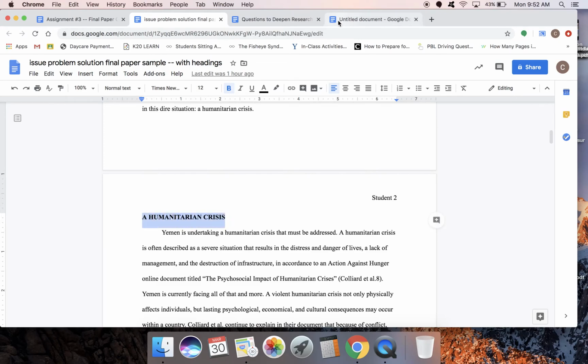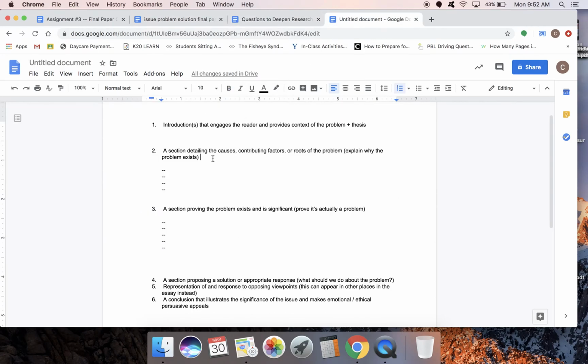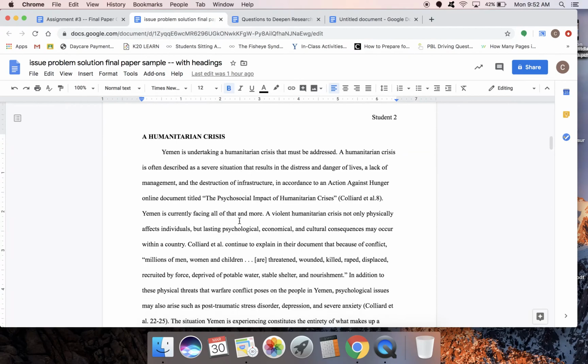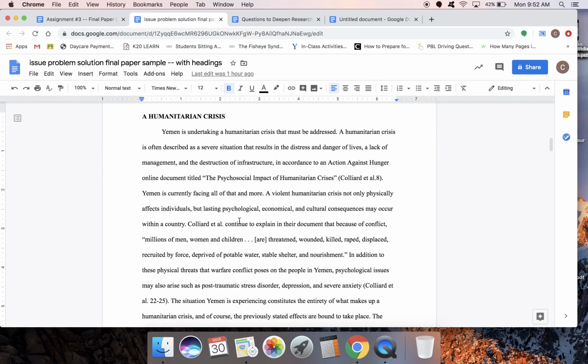So it may be helpful to you to actually turn these into headings. Put them in bold, put them in all caps. You could use Roman numerals within your actual paper, but all bold and caps like this. And that can really help you stay organized in your paper. And then you can decide if you want to keep those in your paper or not. You may want to turn in a final paper with actual headings in it if you feel like that would be good for your reader. And that's especially good if you have a really complex, longer paper.